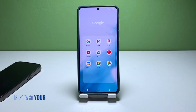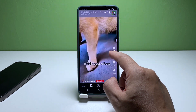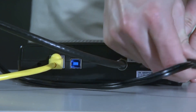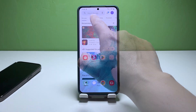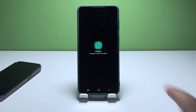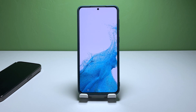First solution: Restart the router and your phone. To troubleshoot connectivity issues between your Galaxy S22 and Wi-Fi network, the first step is to restart both your phone and network device. This can refresh their memory and potentially fix the issue. Unplug the network device from the wall outlet and leave it without power for a minute or two. Meanwhile, swipe down from the top of the screen twice to pull down the Quick Settings panel, tap the power icon, select Restart, and tap Restart again to confirm. By restarting both devices, you can often resolve connectivity issues. Try connecting your phone to the Wi-Fi network and see if it works. If not, move on to the next solution.